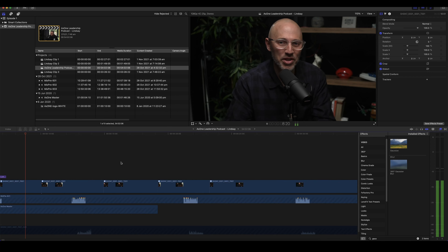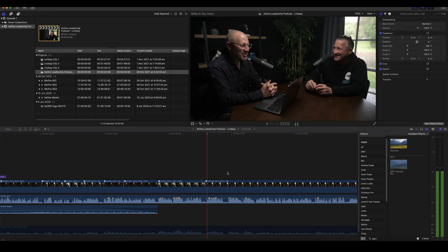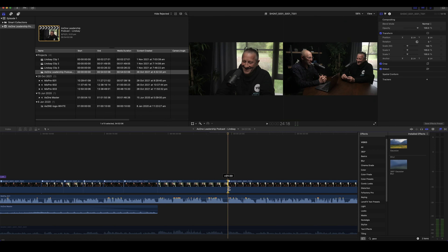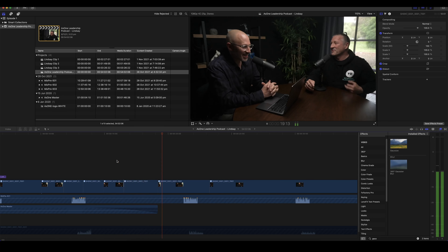What I really like about the Shogun 7 is that it records all the different ISO recordings — each camera gives you a separate recording straight onto the SSD. It also produces an XML file that you can open up in Final Cut Pro. If you've made any missed cuts during your record, you can simply drag and change the cut in Final Cut Pro to get the right shot or the right duration. This was really simple and saved me a lot of editing time, so for my future video podcasts I'm definitely going to invest in the Shogun 7 just for this time-saving feature alone.